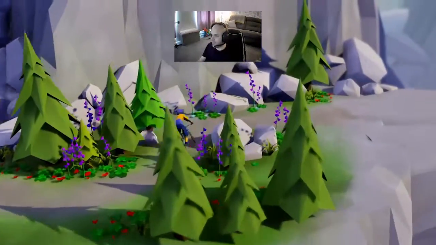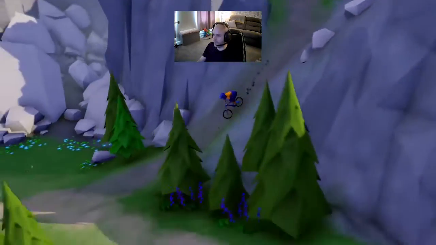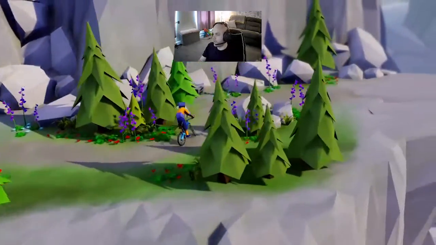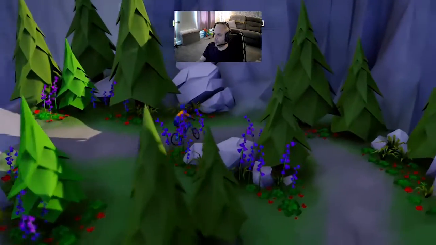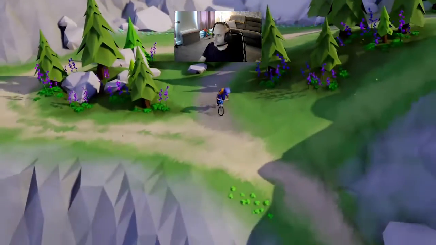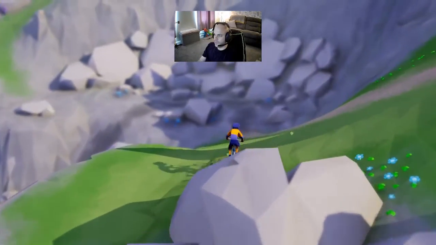I'd be interested to know if they could ever make an online kind of race for this, so you could race other people's ghosts. That'd be nice. Well, it might be an option actually. I've seen that there's a leaderboard section, so I'll have a look at that before we go on to the next mountain. But yeah, being able to race your friends' ghosts would be quite an interesting aspect.